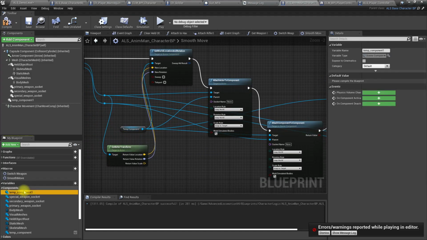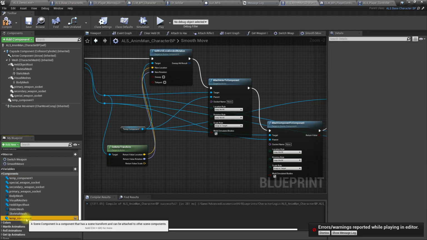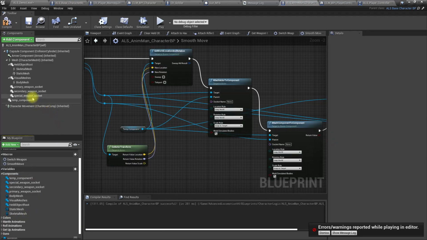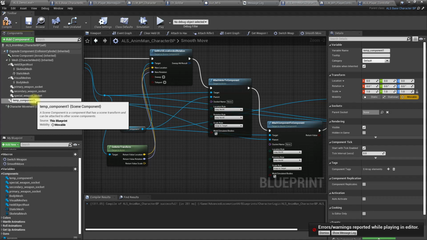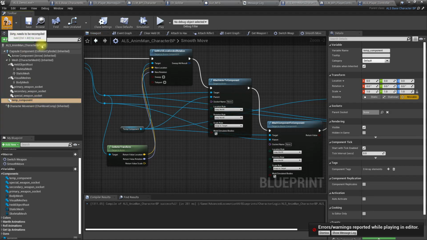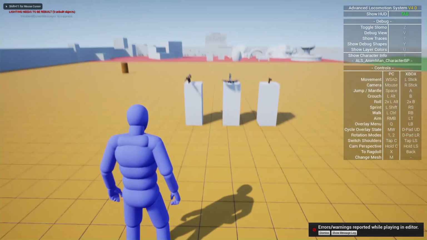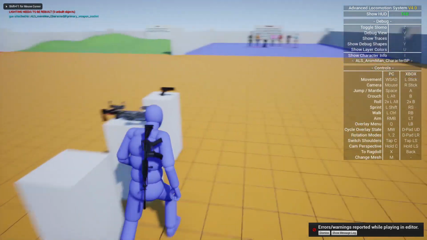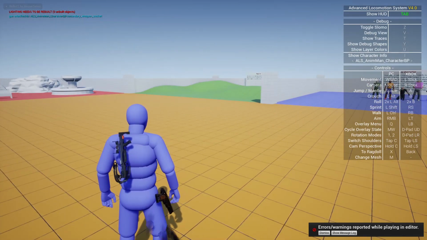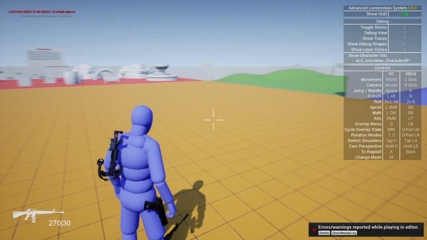Right, remove it now and remove it. Now we can rename it. Okay.